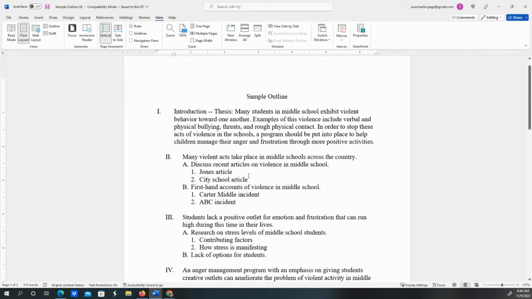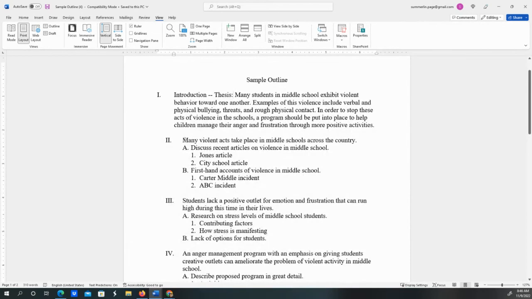Then we have background information. You'll see I have Roman numeral 2, more coffee please, and then my topic sentence for that section. Then I have a supporting point. Your supporting points do not have to be complete sentences. You can stop with A and B. However, I went ahead and put in my sources I was going to use here. So 1 and 2. If you have a B, you have to have an A.